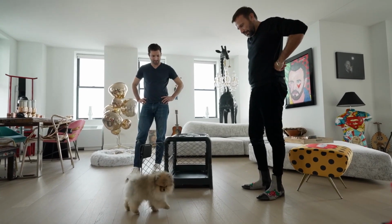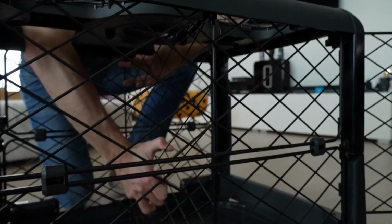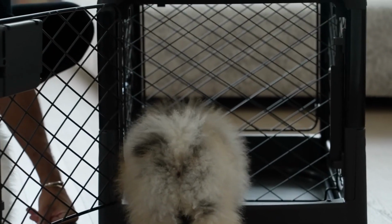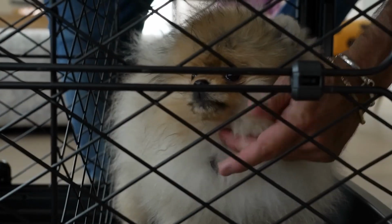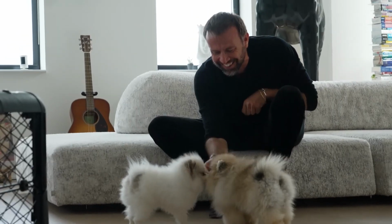Okay. Now, let's see. Oh, Leone, you're already going? Like this? That's it. Okay. You're an actor, Leone. I love it, but you see they're very small. They're puppies. Is this too big for them? What we usually advise is you buy the size appropriate for the adult size of your dog. But while your puppy's growing, you actually need a puppy divider. If the crate was too big, puppies will have a tendency to sleep in one part of the crate and go potty in another. So what this does is it temporarily makes the inside of the crate smaller. So it'll train them to hold their bladder until they're taken outside for a walk.